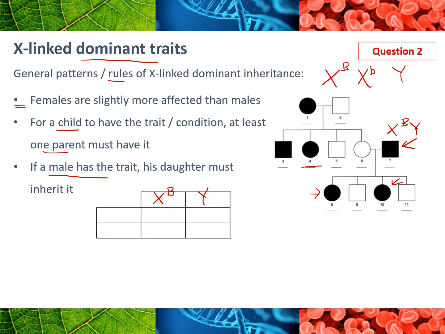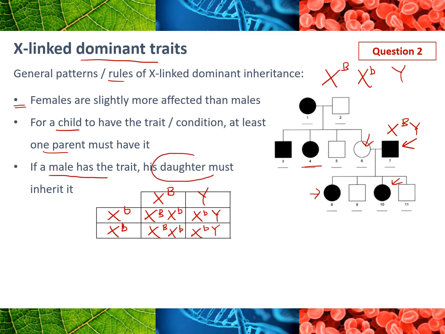Now, let's assume his partner here, well, we know she doesn't have the trait, so she has to be recessive. So she is homozygous recessive. Now, if we fill out this Punnett square, we get the dominant from the male, from the dad, the recessive from the mum. We can also have the recessive from the mum and the Y. Then we can get the dominant from the dad, the recessive from the mum, and then the recessive from the mum and the Y.